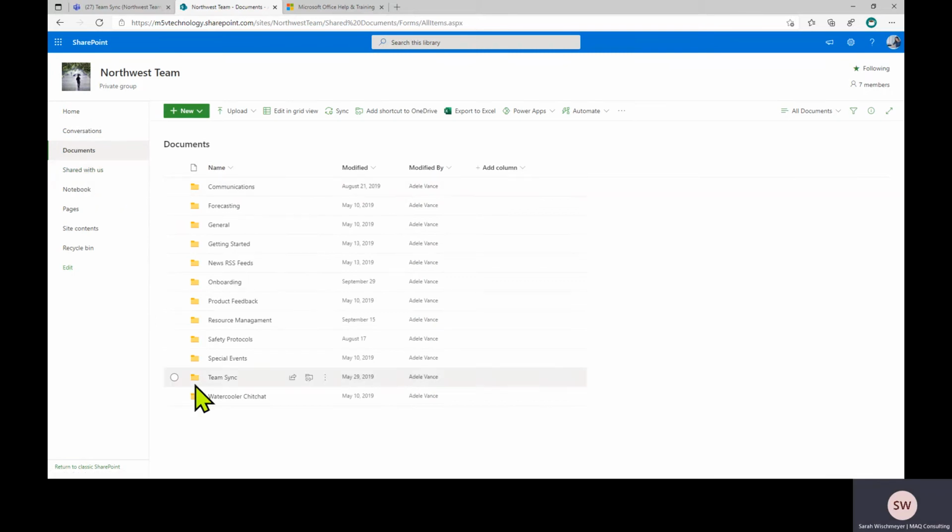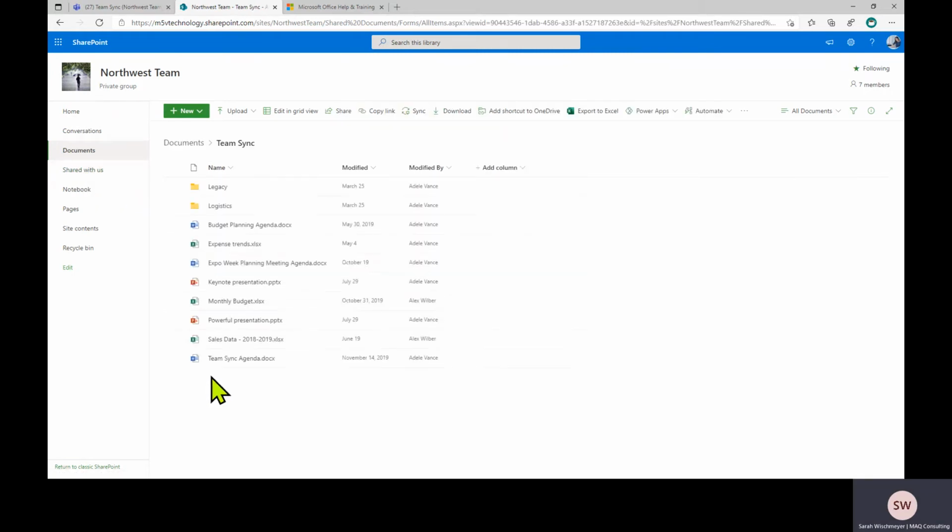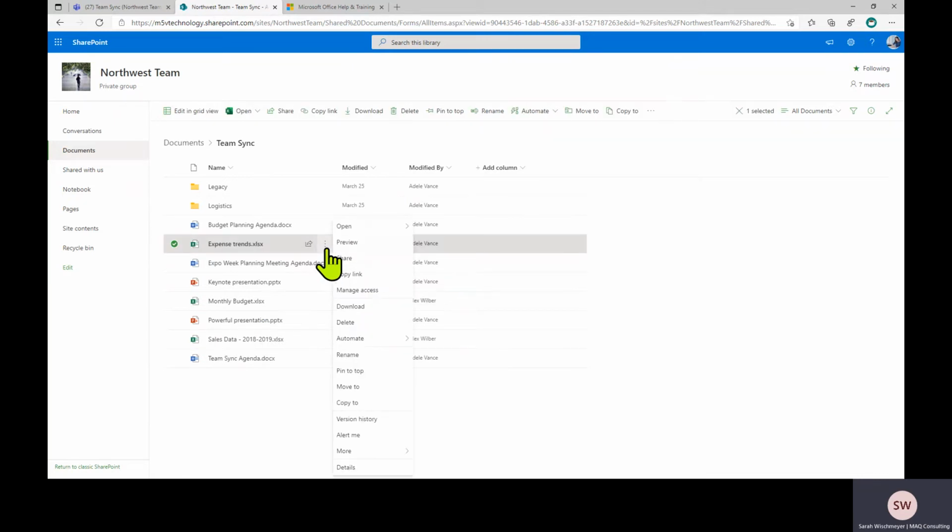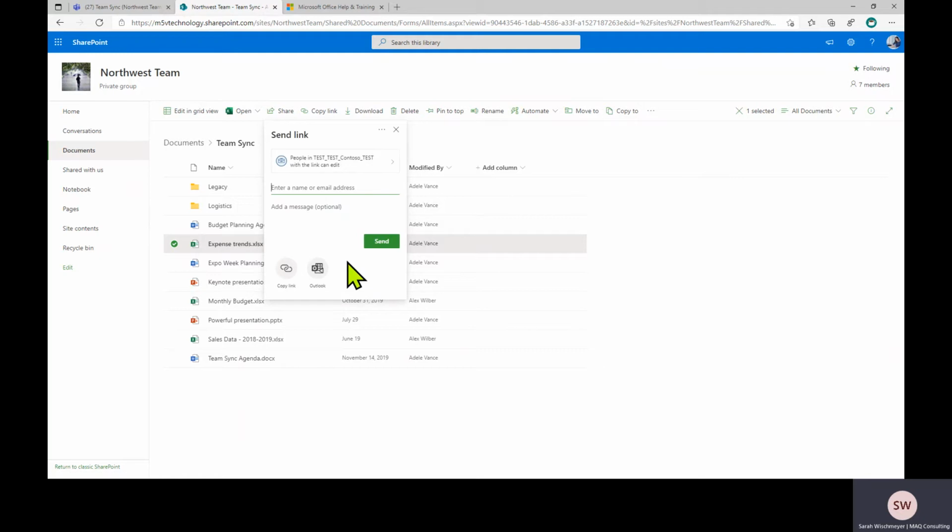And we will sync here. And again, if you select a file, click the ellipsis or the more actions, you're going to see options for managing. There's a few more items of interest. I'll just point out a couple of them. One is the share feature. So if you wanted to manage some of the sharing attributes, for example, maybe you want to share this file with somebody outside of the team, but you still want them to have access to this specific file.